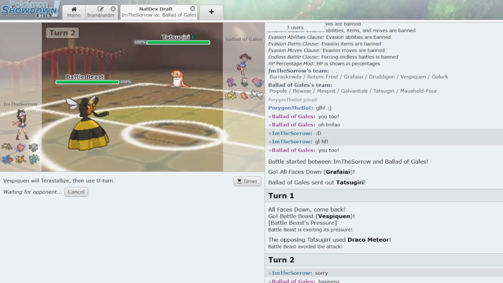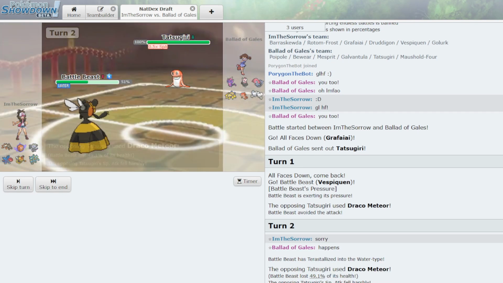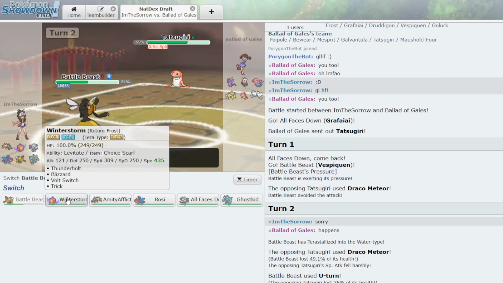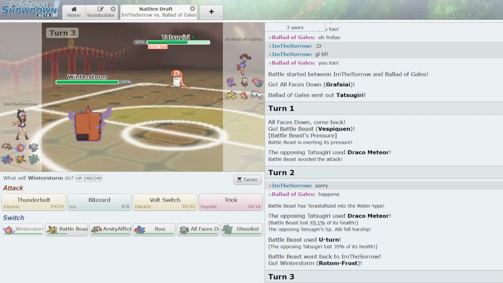What does Poipo get, actually? I have no clue about this Pokemon, if I'm gonna be honest. It is Draco again. 14. Yep, that's pretty much Scarfed. That is pretty Scarfed. It might be a max roll at that. No ground type, however, means Volt Switch with this is free. With my Rotom.